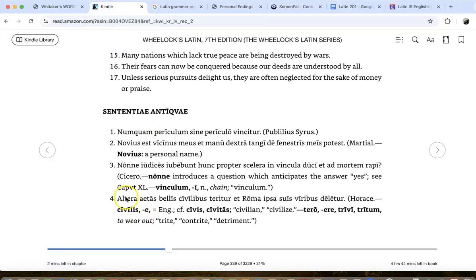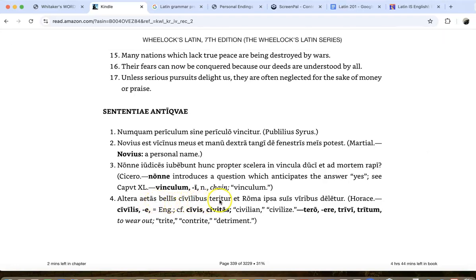All right, moving on to number 4. Ultra aetes bellis civilibus territor et Roma ipsa suis viribus delitor. So here's Horace, 65 to 8 BC. We have some new vocabulary, at least relative to other chapters in the book.